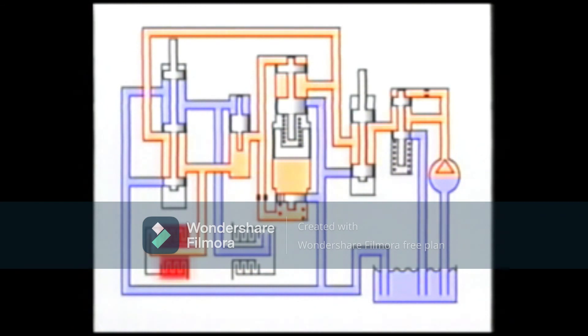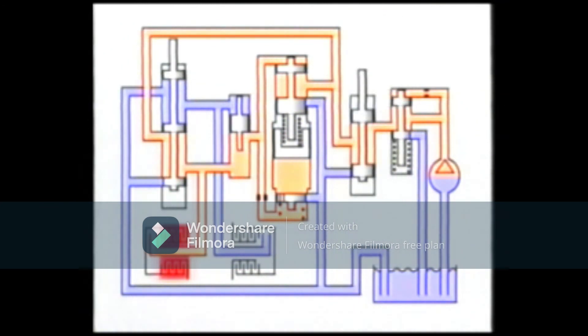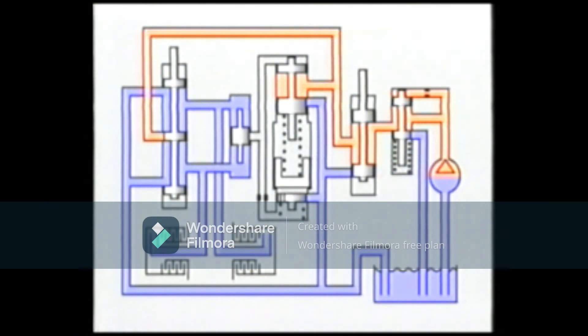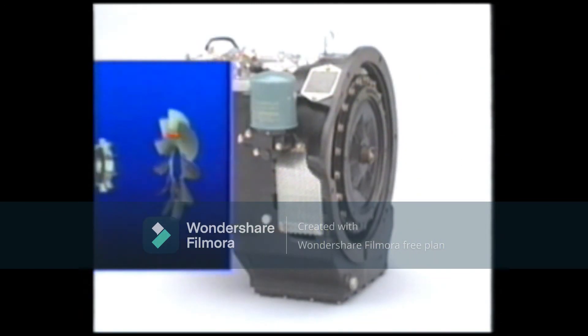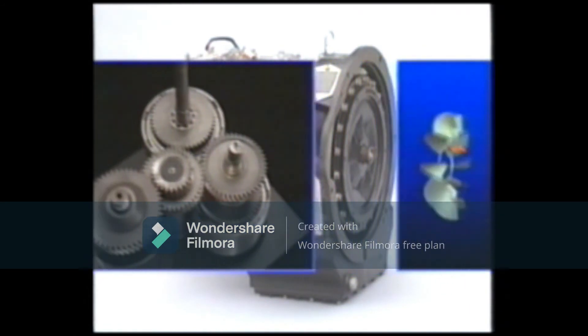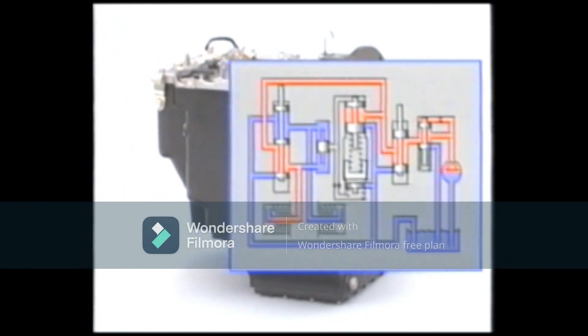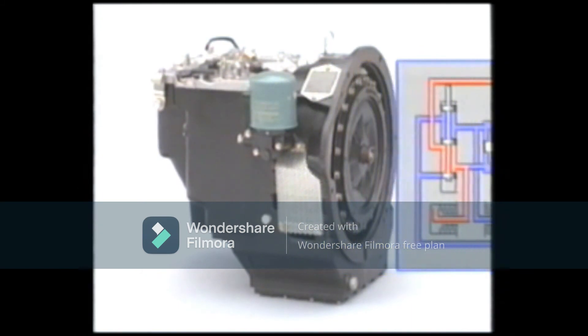We just studied the relationship between the inching valve and the clutch. In reality, the inching valve has two valve spools so that the inching feeling remains the same regardless of the engine speed. The hydraulic unit also contains a circuit for supplying lubricant to all parts of the torque converter transmission. You have just learned about the construction and functions of the torque converter, the transmission, and the hydraulic unit. Finally, we'll review important points in servicing forklifts having a torque converter transmission.